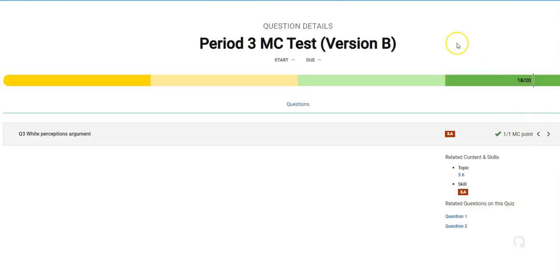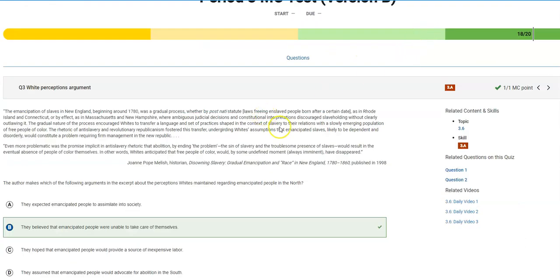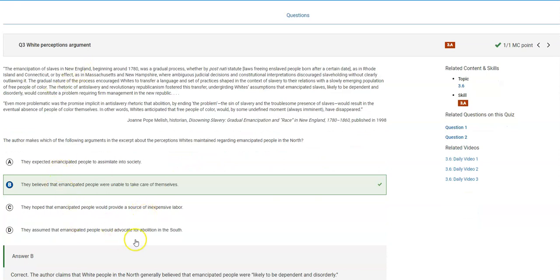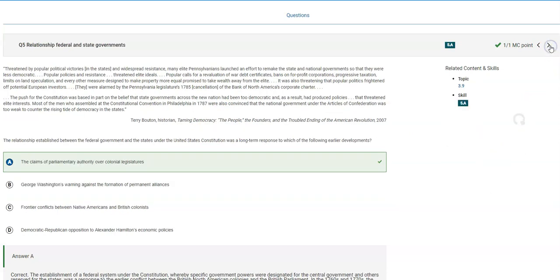Okay, and if they take a look at one of the questions, for example, they can kind of go through each one of these questions. This one they got right, but if you wanted to review it, you can look at it again, and they've got an explanation down here. Also, what I find is really interesting is if you can click one of these videos, let's say that you didn't know this topic very well, and they've got a daily video from somebody from College Board, and they explain that particular key concept. So that's super helpful. So you don't have to click through the ones that you missed.